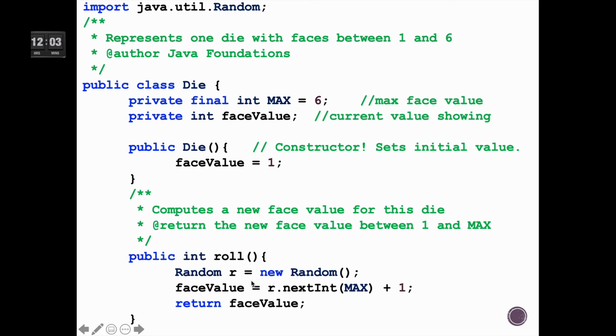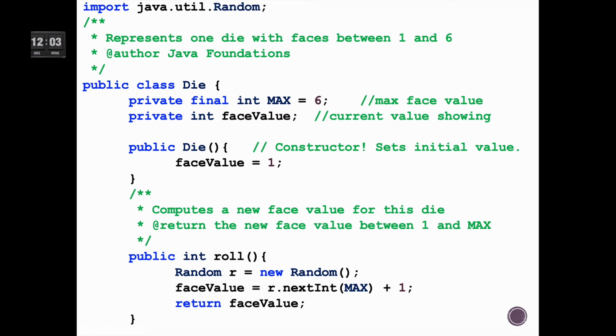Because random produces an integer between 0 and 5, if we give it max to be 6, then we will add 1 to make this range from 1 to 6. And then the roll will return this face value. Right now, we have all we need to play the snake eyes game.